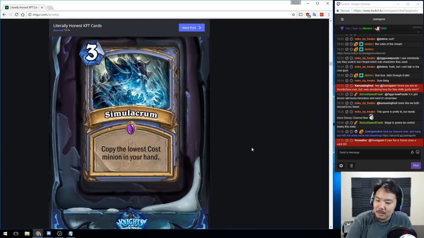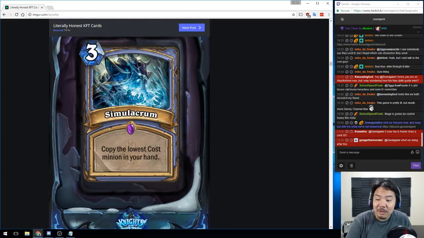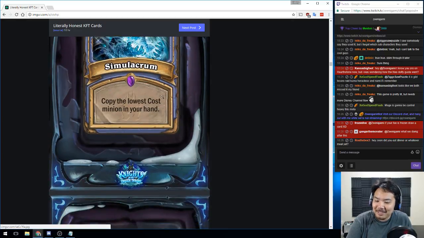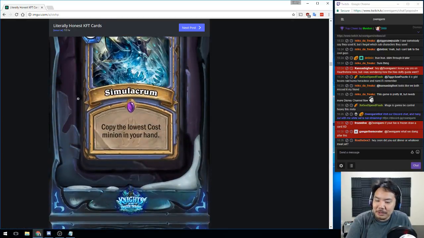Simulacrum. Copy the lowest cost minion in your hand. Well, that's potentially super cool. I really like stupid decks like this. I really like decks that do stupid things like this and the build-a-beast things. I think that's potentially gonna be really fun. Yeah, I think that's nifty. Really bad tempo play, but potentially really nifty.